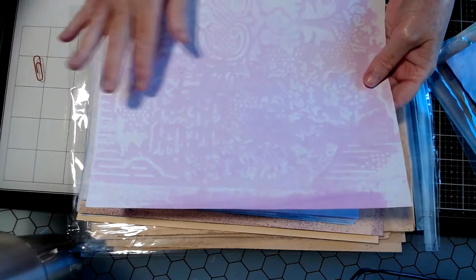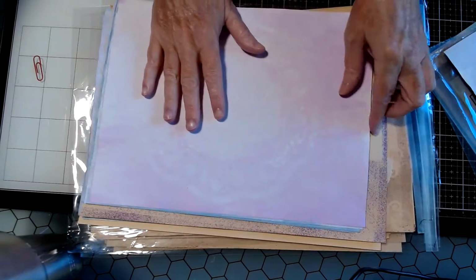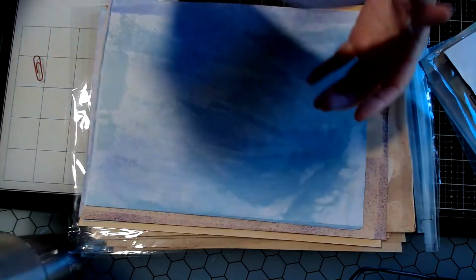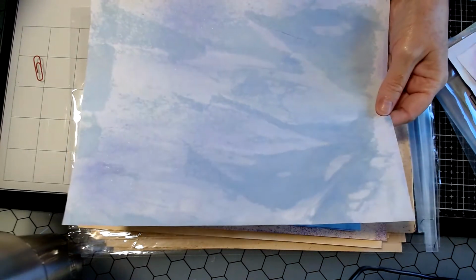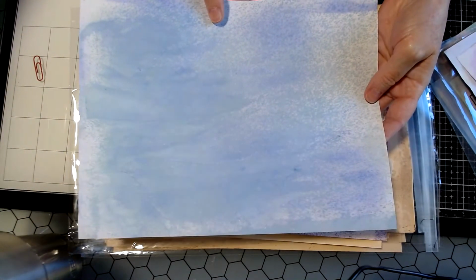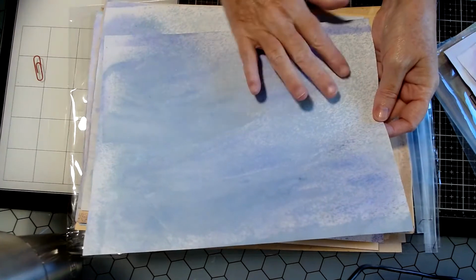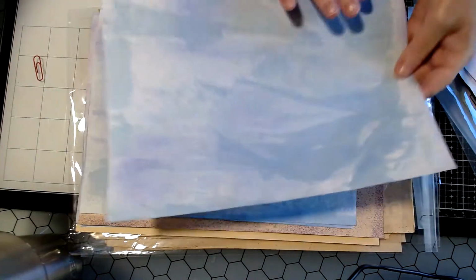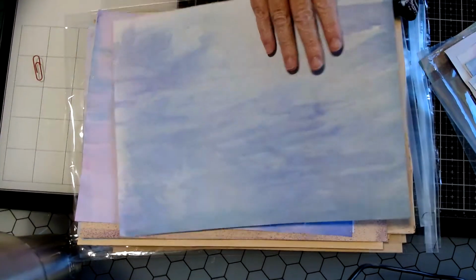This is pretty. This is kind of like a light pinkish lavender color. The designs are just beautiful. Oh, this is real pastel. And this is one that looks like she put a doily in the center here. Very pretty. That light lavendery pastel pinkish. This is cool. I think the camera's picking up the iridescence of the papers. I love it. It looks like it's just washed with a beautiful iridescent bluish purple mix of colors. There are so many different projects that I'll be able to use these in. Oh, good. I got a few of these. I love them. They almost look marbled.